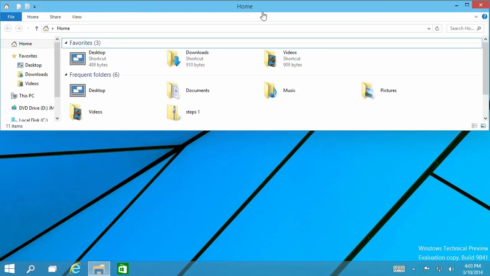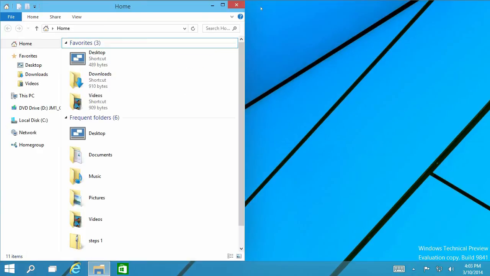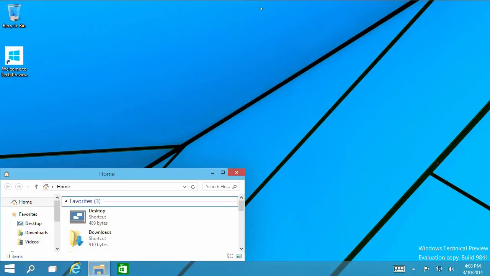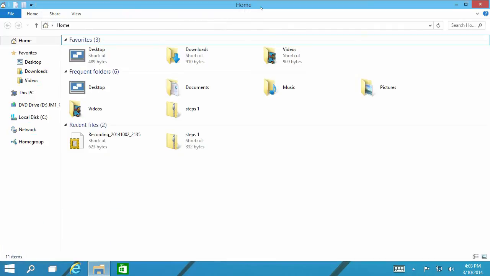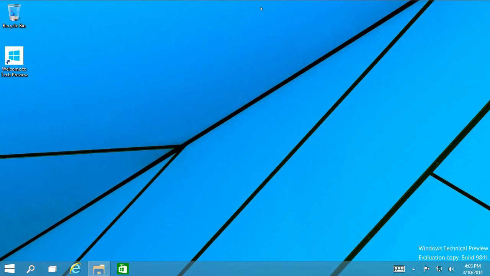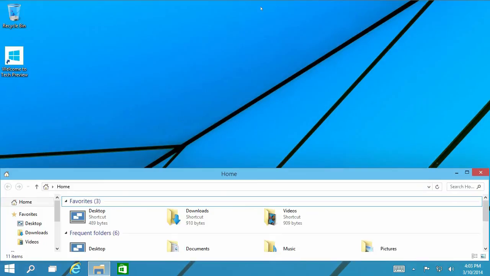One thing I do notice that's different is before on Windows 7 or 8, if I minimized the window, I couldn't maximize it again. Once the window was out of focus, that was the end of it. But now by pressing the up arrow, I get the window straight back. So if I minimize the window too far, I can get it back.